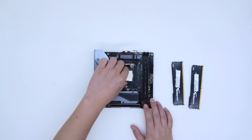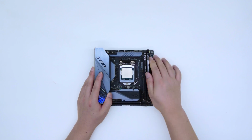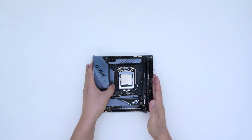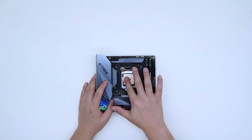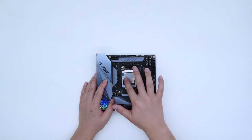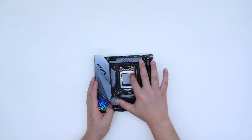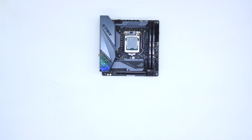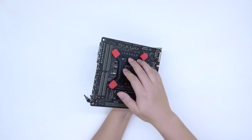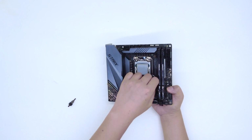During the installation of the CPU and the RAM, just to be sure, don't drop anything onto the motherboard, otherwise it's very easy to damage the components. It is also advised to install the backplate while your motherboard is not in the case yet.